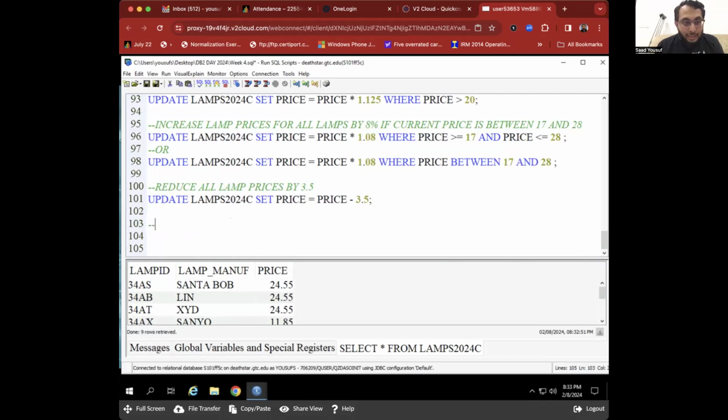Now add 3.5 back to all lamps whose current price is less than 12.